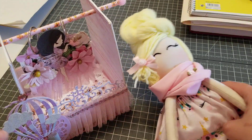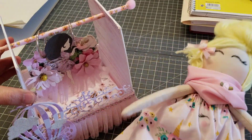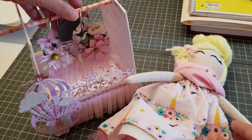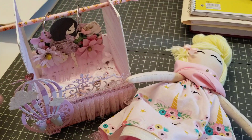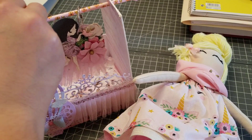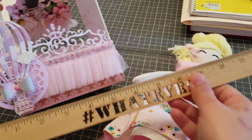Anyway, that's it. So I hope you guys liked the little project share and my little memory Dex holder, which is adorable. Oh, I forgot to tell you what size it was. It is 7.5 tall, and the width is 6.